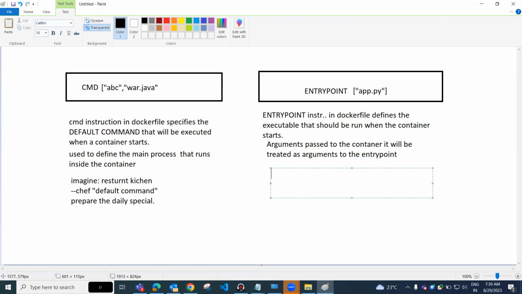When coming to entry point, we can take another real world example.